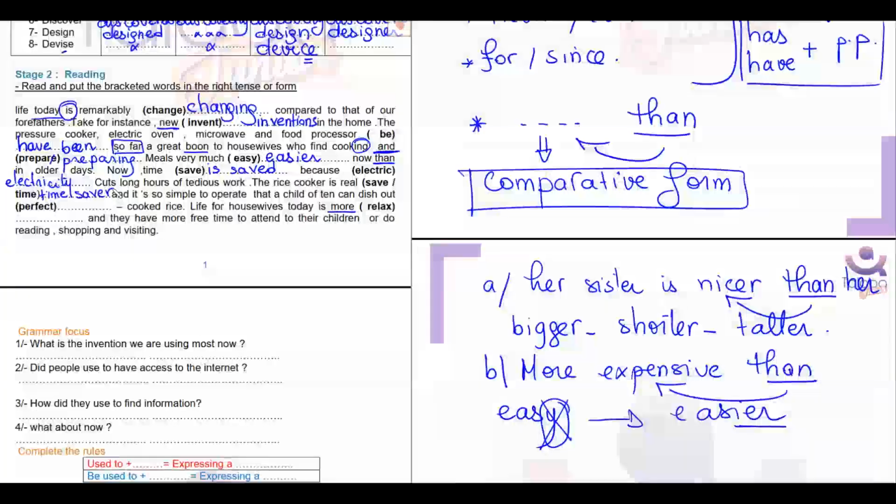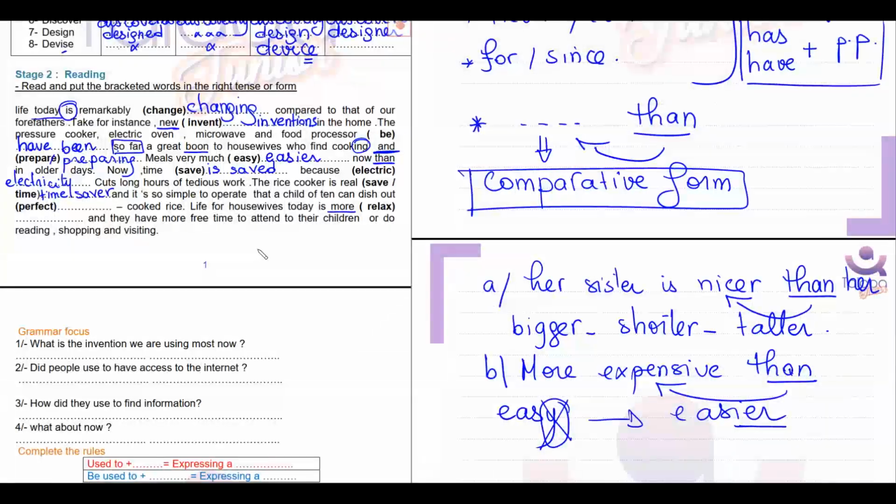Time saver here is a compound noun. It's made up of two nouns. Time is a noun, saver is another noun. And it is so simple to operate that a child of 10 can dish out, which means you put food in a dish, that can dish out perfect cooked rice.